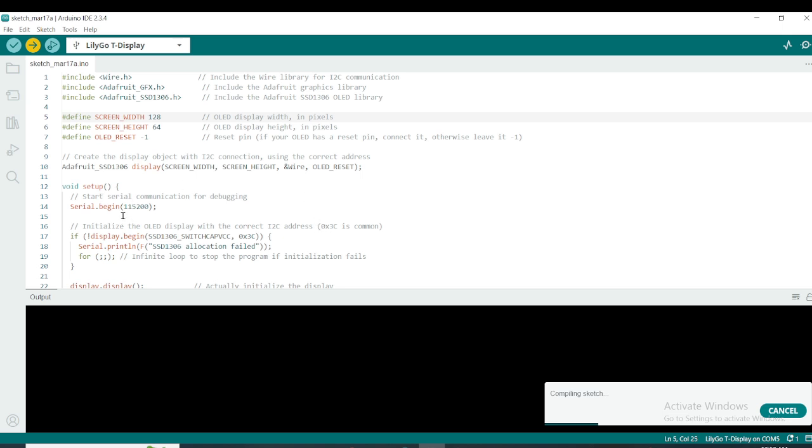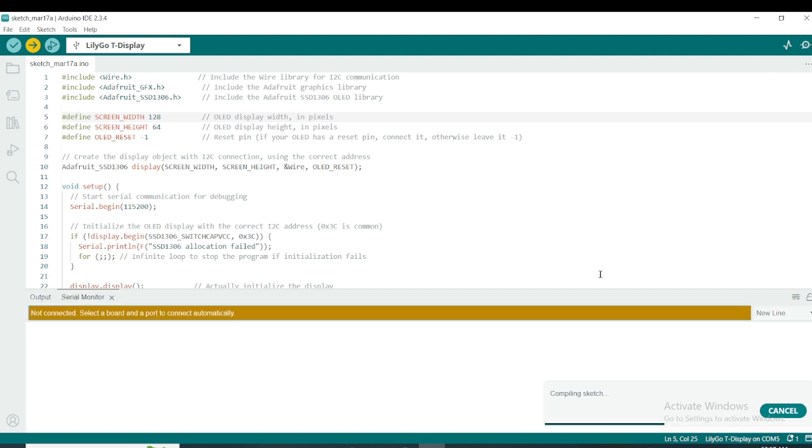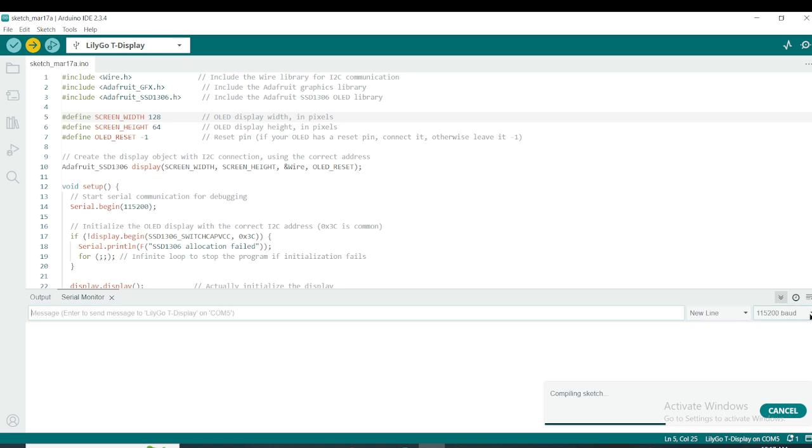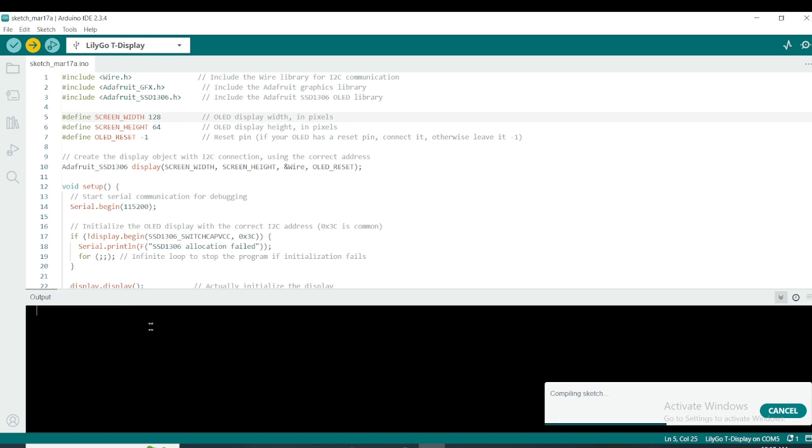One more thing, you need to make sure the baud rate of your serial monitor is 115200, and this is the serial monitor. When you click on that, it will appear like this, and on the right side, if you click on the dropdown, you will see a list of the baud rates. So you need to choose the right one. Close it.